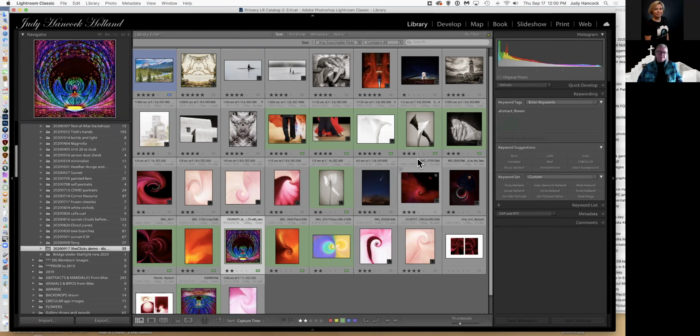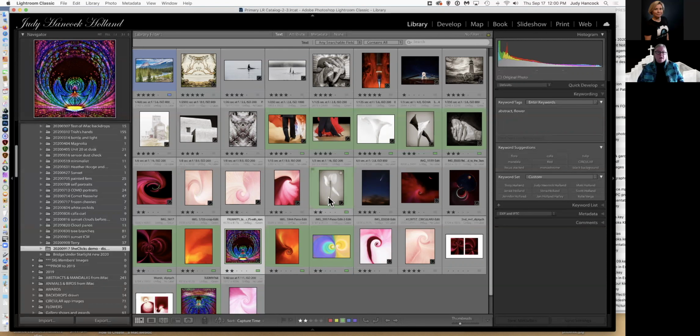And I try to do that whenever I import from a shoot. And of course, you can apply keywords to more than one photo at a time. If I'm really honest, though, I don't always do that when I first import from a shoot. I'm usually too excited to see what I have. So I will go back every couple of weeks. I'll go back through all the shots I've done in the last 2 weeks, and I'll keyword those. But keywording is really helpful in terms of helping you find things.